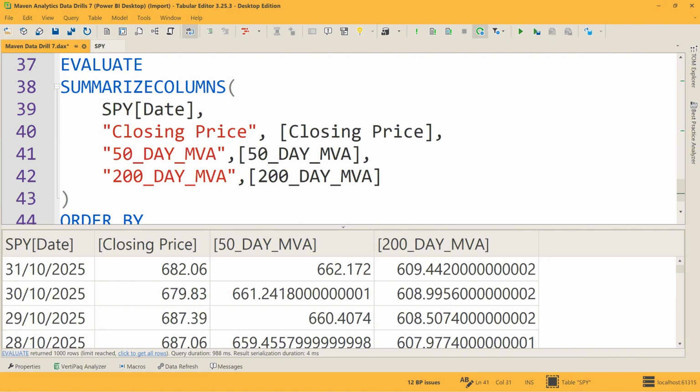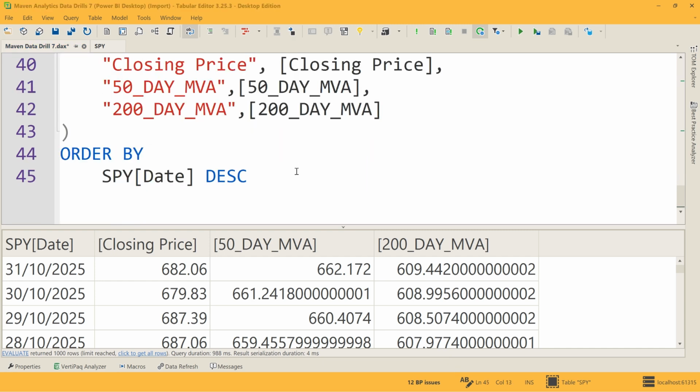Okay, we get a result here. 200-day, yeah, okay. So I think it's correct as well. It's just that it has a lot of decimals. Maybe we can round that off. Maybe we'll just round off the final result, just to make sure we get it exactly. Okay. So now what's left is to find the golden cross.